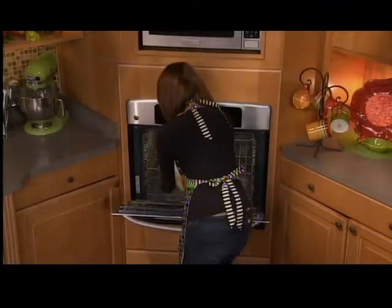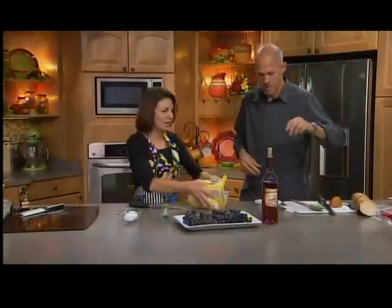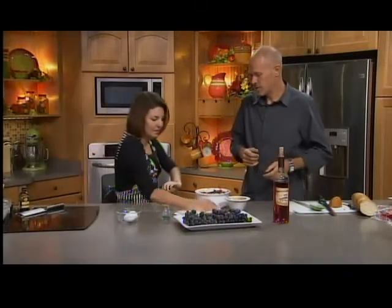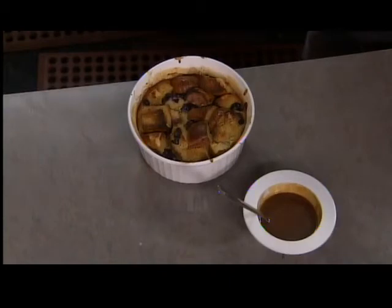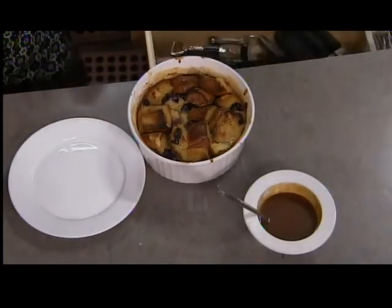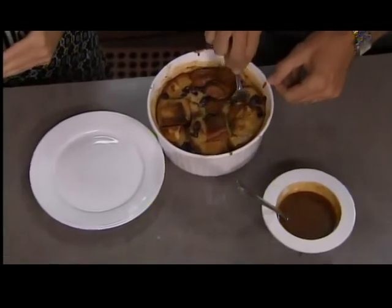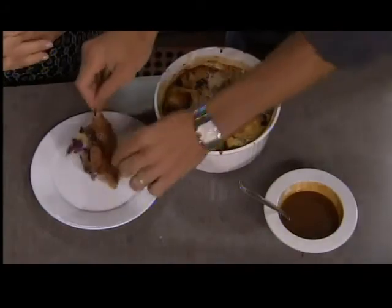It kind of puffs up, and then we're serving it with that sauce. Is this going to be on the menu as far as desserts go? We're always rotating fresh desserts. I'll have some made for this weekend because we had it on the show today — I think people are going to ask for it. We always have homemade desserts and we try to do everything as fresh as possible. So, Syrah — menu changing all the time, very much on trend, very fresh. If you go there this weekend, you can get some of this great bread pudding. Thanks so much for coming on the show. We'll be right back, stay with us.